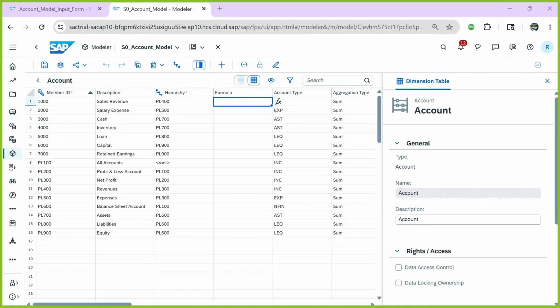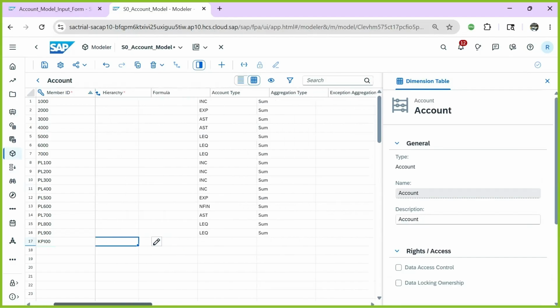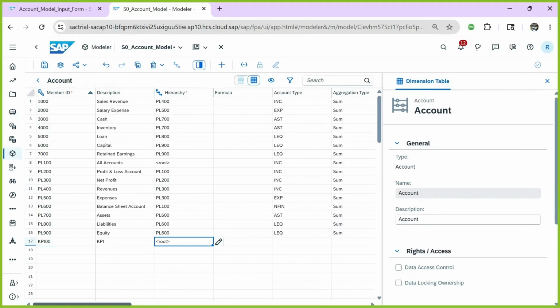So for that, we'll create one KPI. We'll keep it as KPI 00, and it will be under your root hierarchy. And account type, we'll make this as non-financial.